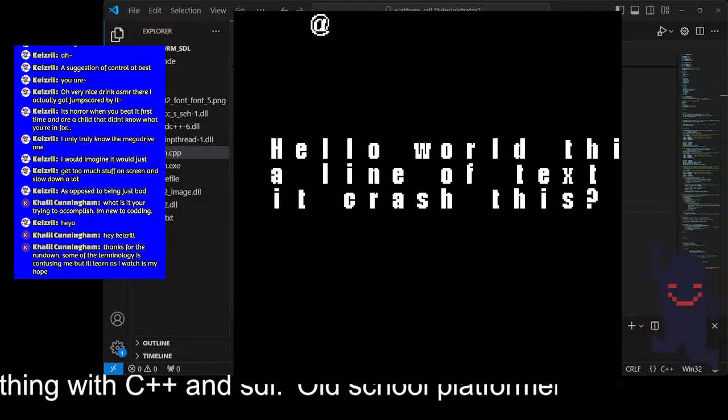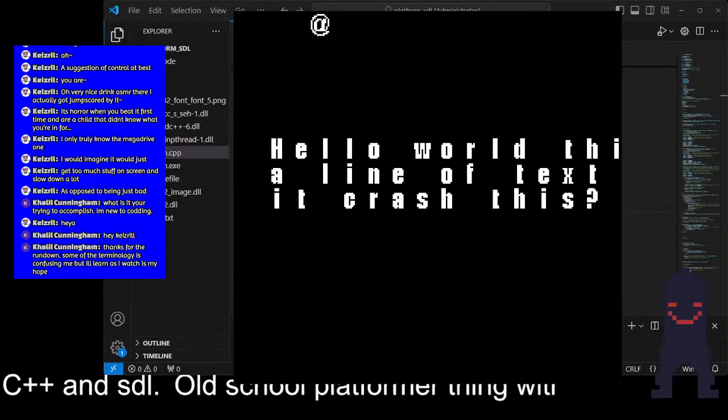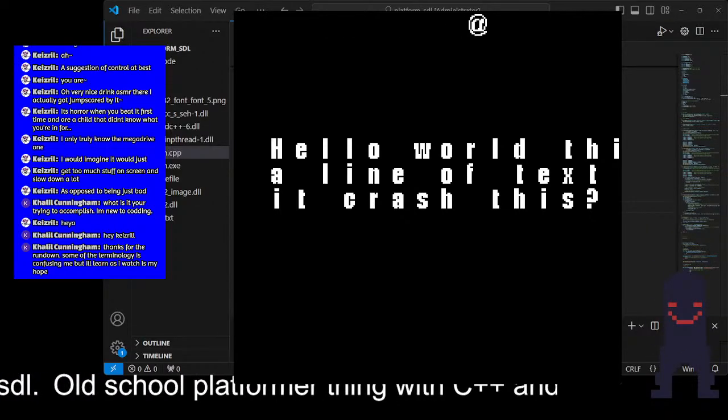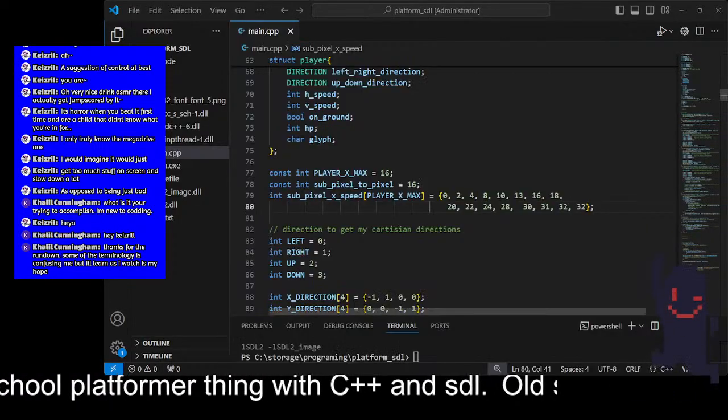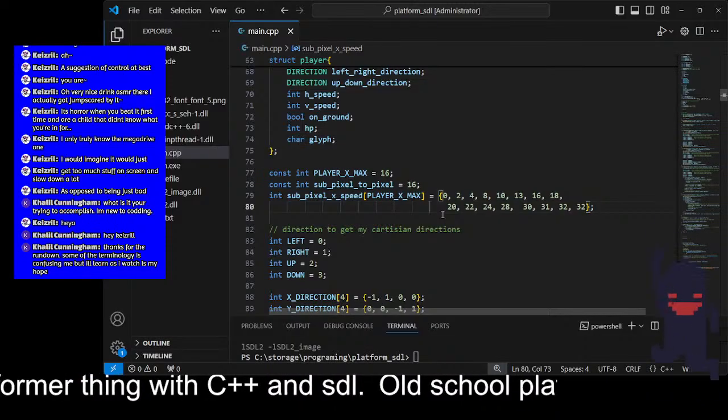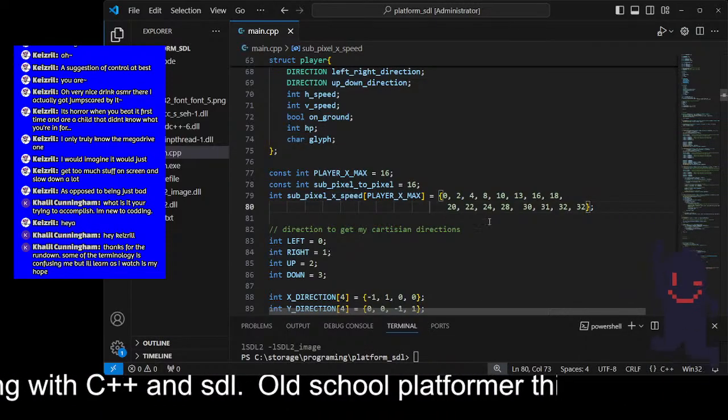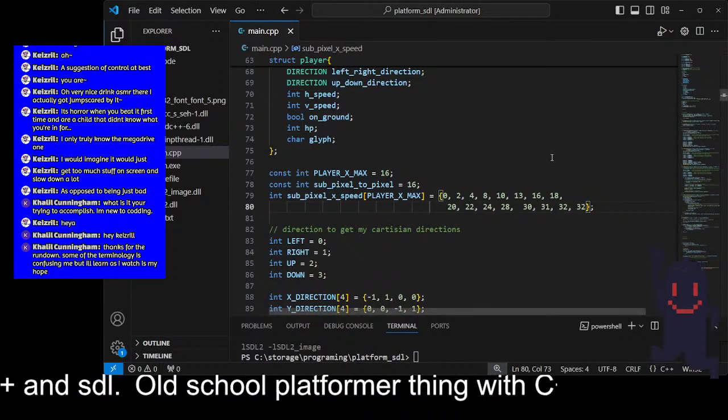Next part will be doing the jump, which I should probably start you lower. Now we're just going to say the ground is going to be like 200.